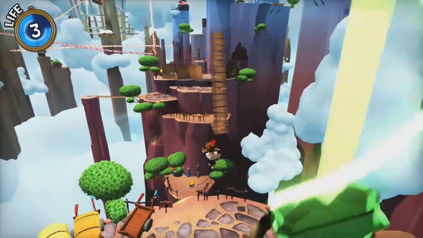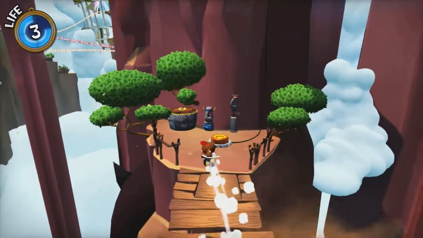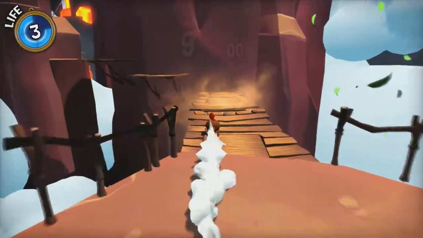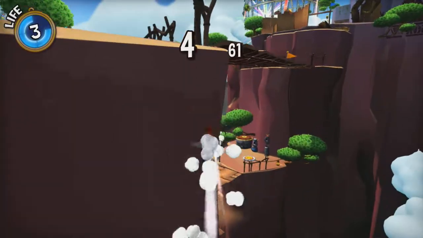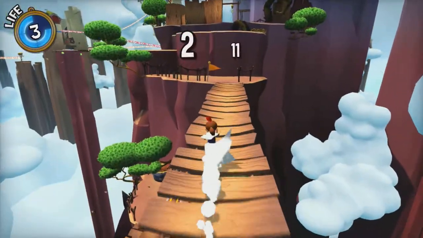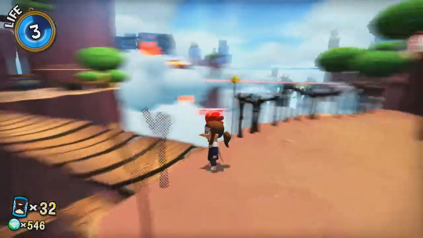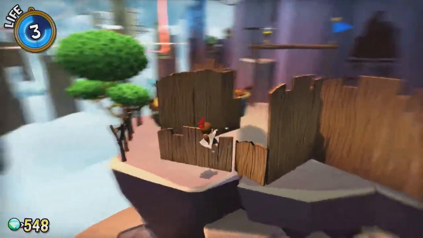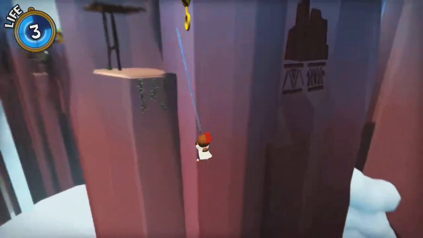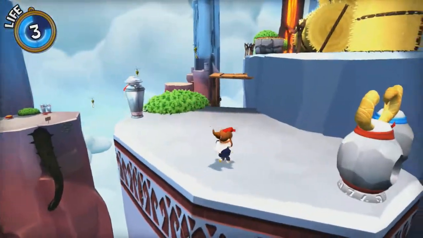Mystifying Time Mesa, that's what it's called. I'm gonna have to do the bridge thing again. Okay, good. I made it in time. So once I do that, the bridge stays down permanently. Nice. Good to know, so that I don't have to do that time thing again.